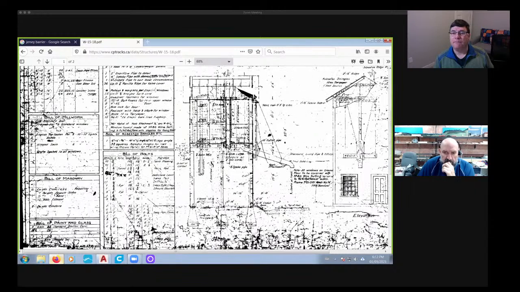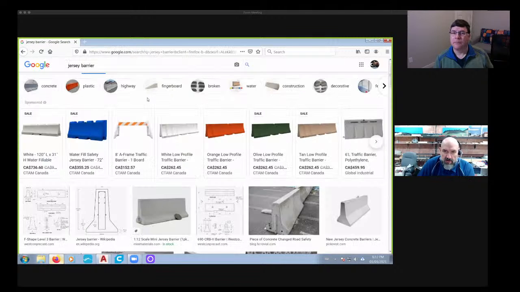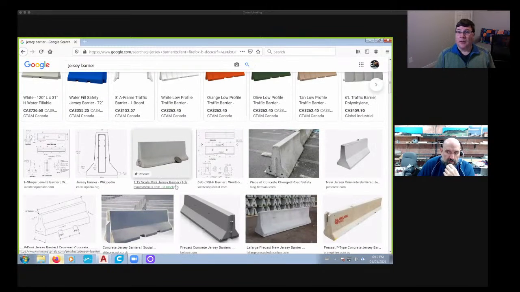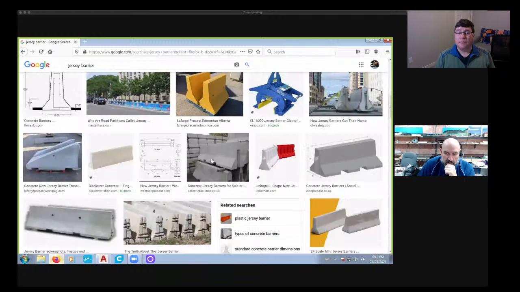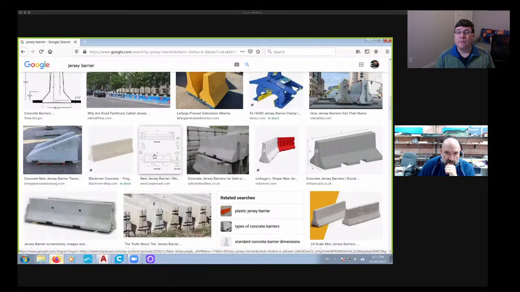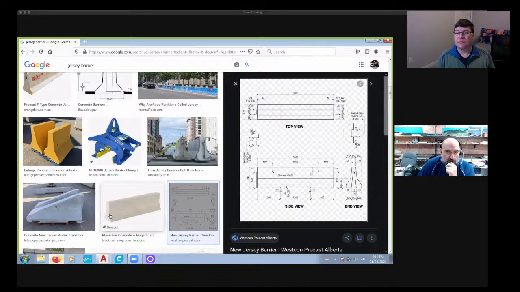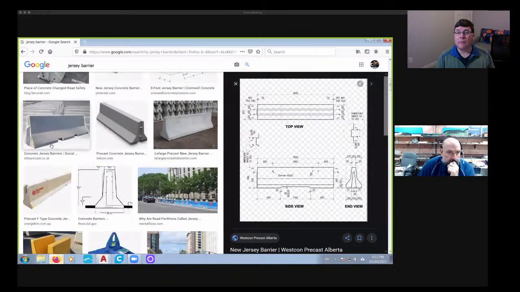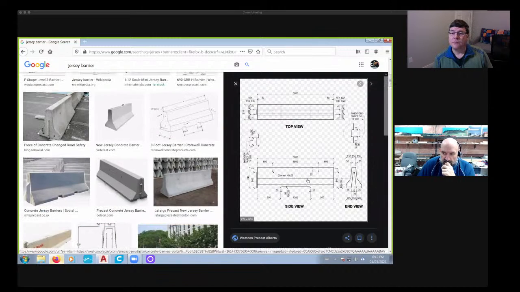Yeah, so there are actual dimensions on there, and that's what's important, because that helps you scale the actual project. So here, I'm looking for Jersey barriers, and I'm looking for something that gives me dimensions, and I prefer metric. So kind of like this one here, right? Now this has got the cutout on the bottom, but we can modify this to have dual cutouts or no cutouts or whatever. I think this is a nice one.